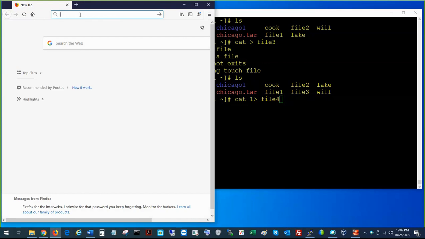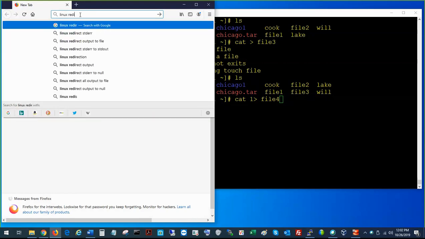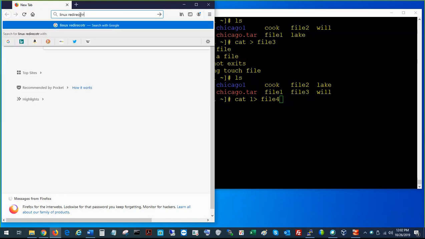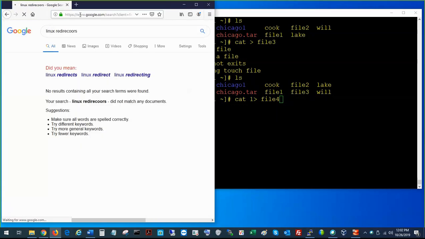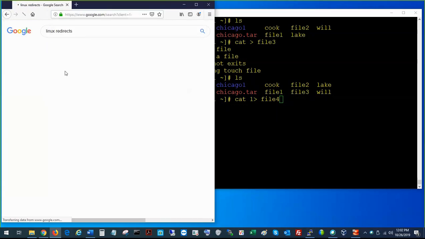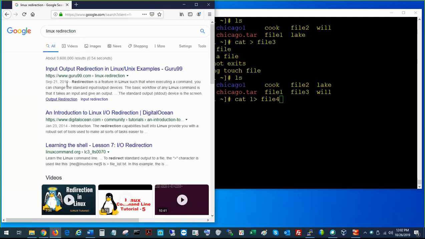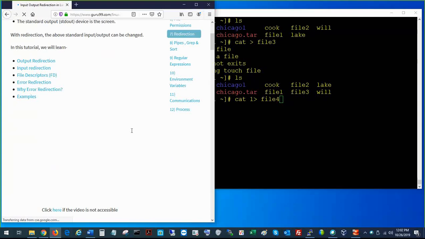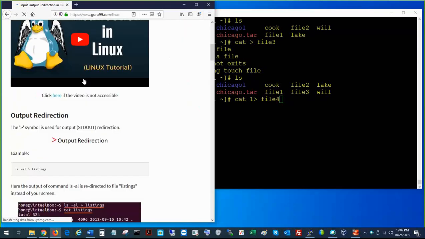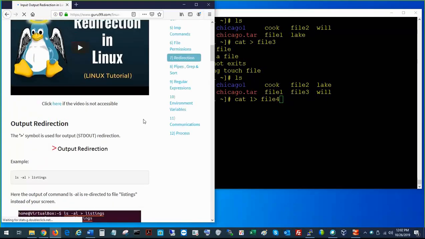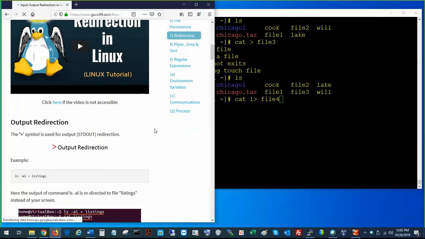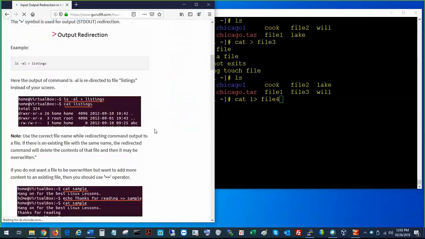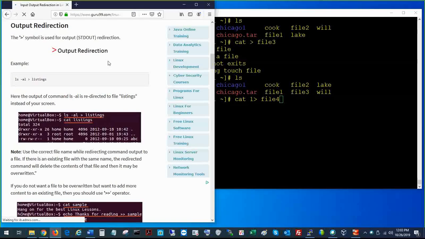So okay, so output redirection. Okay, yeah.